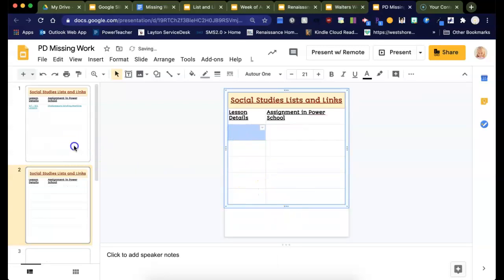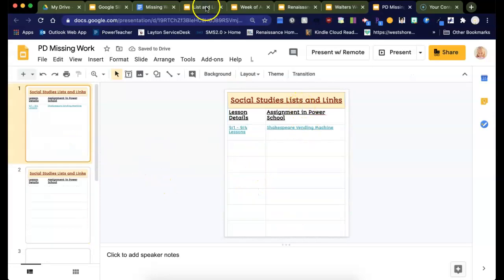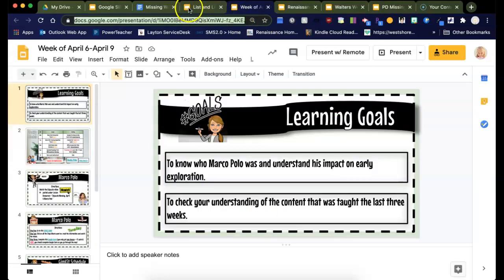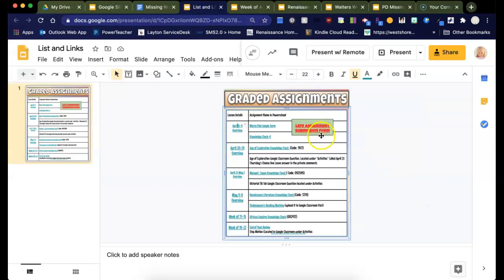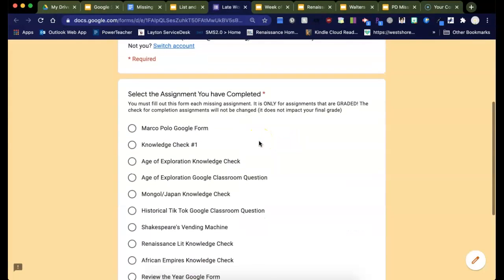Now, one thing that's missing is what we found extremely helpful, and that is the late form assignment. And again, this is what students would submit once they submitted late work. And so this is just a form that's always updated with new assignments.